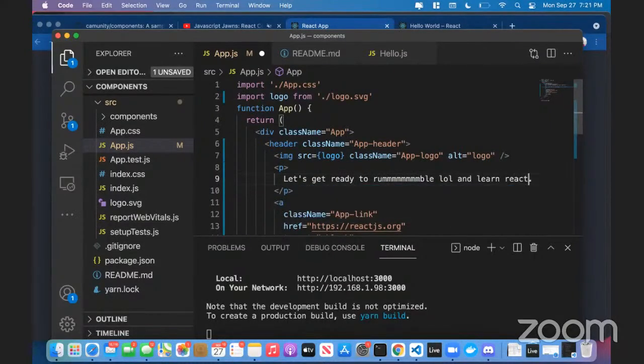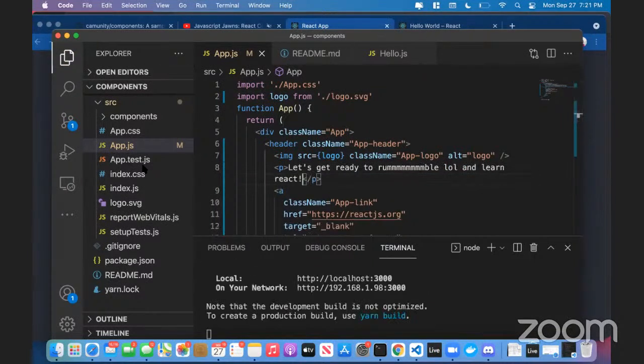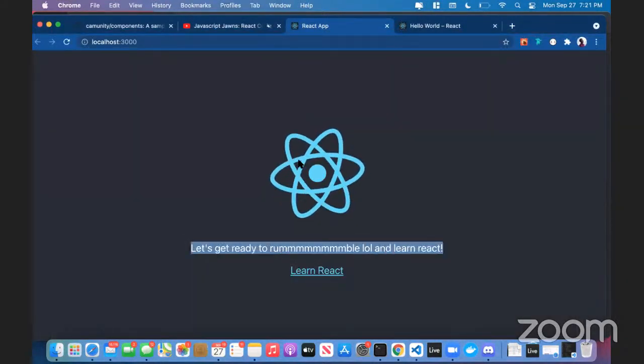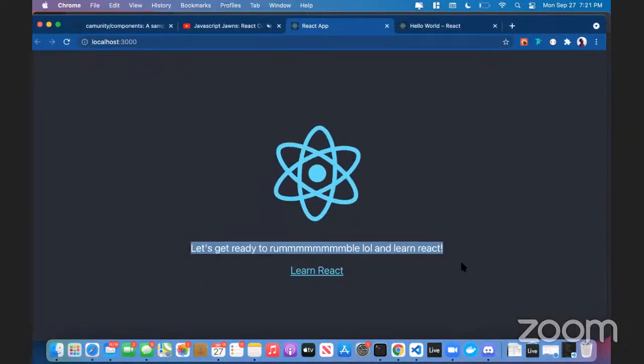Learn React. I guess I should say also, we're here to learn React. Cool. So I just edited this app.js, like I said, saved this. The server kind of did something. It kind of looked like it reloaded or something. But then I come back to the app.js and I can see that change is already reflected there.